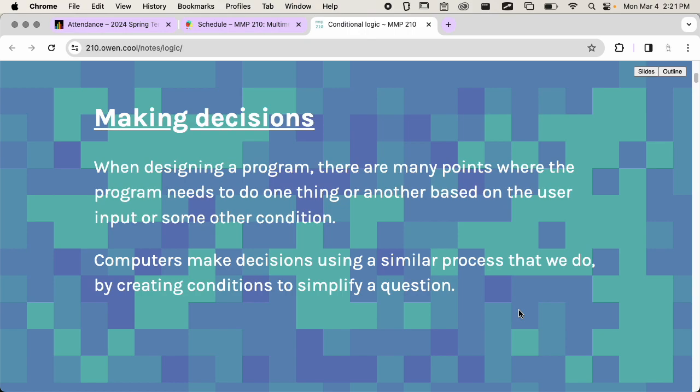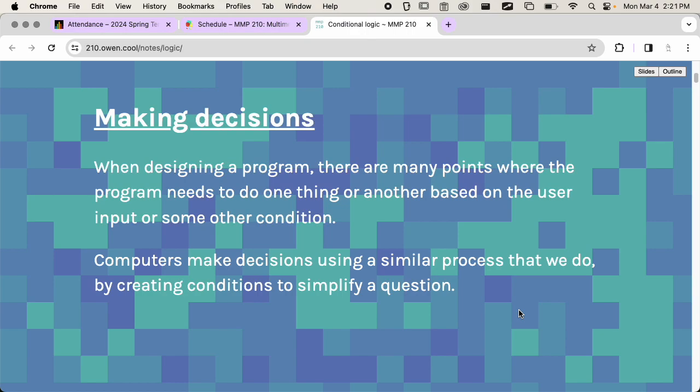But our computers, even though they can do lots of stuff, are not very complex thinkers. So when we have decisions that we want to make, we have to figure out a way to reduce it into binary, simple choices. Binary means there's only two options. Sometimes when you're making a decision, there's lots of options, so it's not just one option or another.